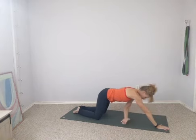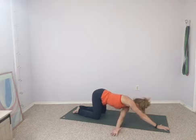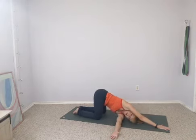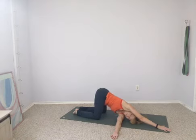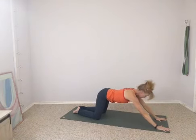And then exhale, we're gonna thread this right arm underneath so the palm is up. As you slide the hand across the floor, drop your shoulder and side of your head down to the mat, and then rotate. Wonderful rotation going on here in that upper torso. Wonderful stretch for your shoulders, your back. Good, coming back up, switch sides, right hand there, inhale, breath.